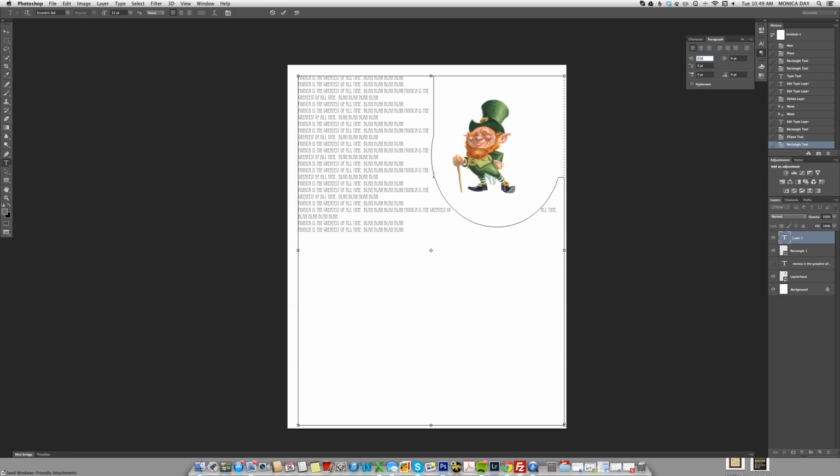Now notice with this circle shape, it comes around and then skips over here. If you don't want it to do that, when you're setting up your box, cut that part out. It's just going to keep going in order. So when I created this circle shape and then put this box here, if I would have gone down here to make this box and just cut that out, then it wouldn't have jumped over there. So hopefully this gives you an idea of how to create pseudo text wrapping in Photoshop for any documents that you might have. Hope this helps out.